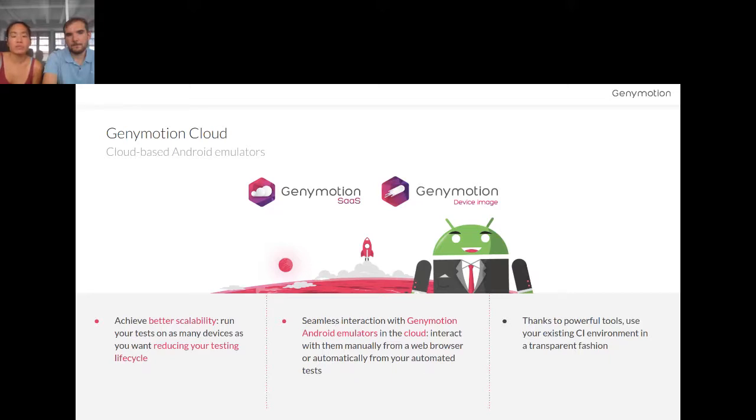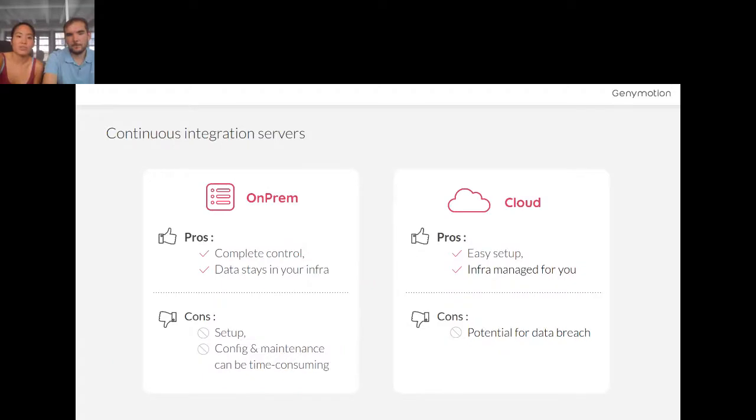We have talked about testing frameworks. We have talked about devices on which to run the test on. So now, let's talk about the third part, which are the CI servers. And we know that CI servers play a central role in the mobile development application lifecycle as the orchestrator of building the application, start the devices, and run the test on them.